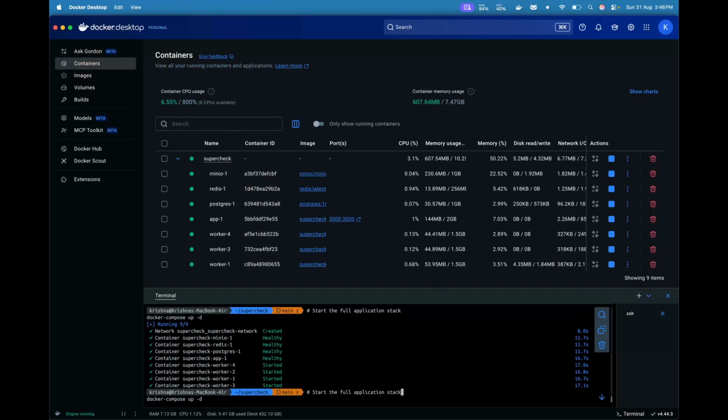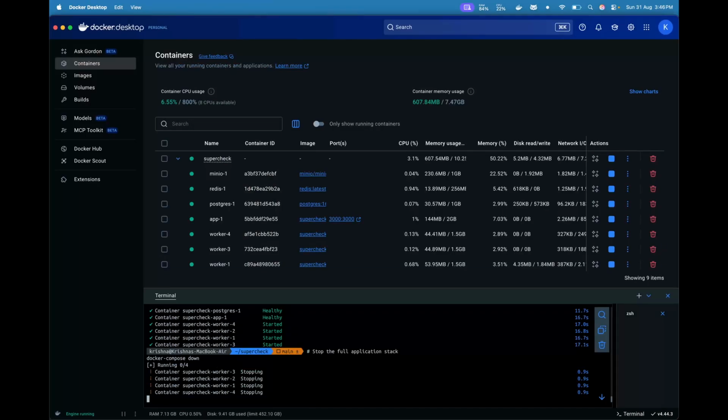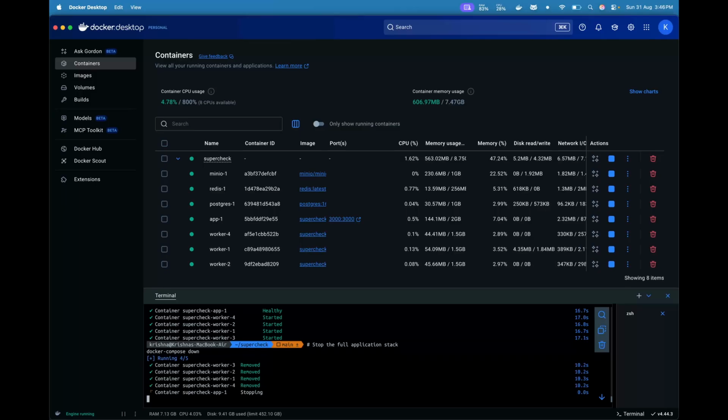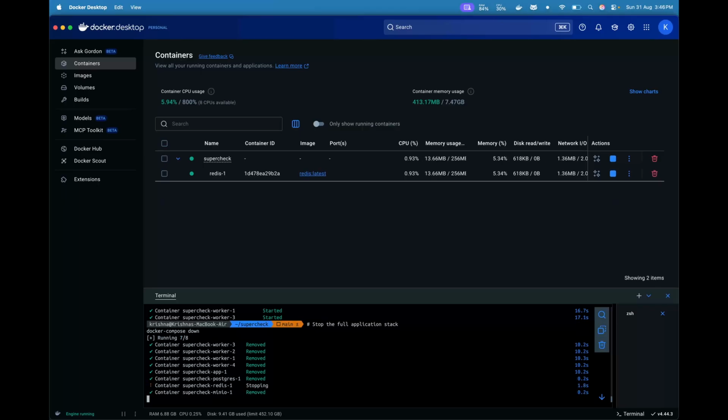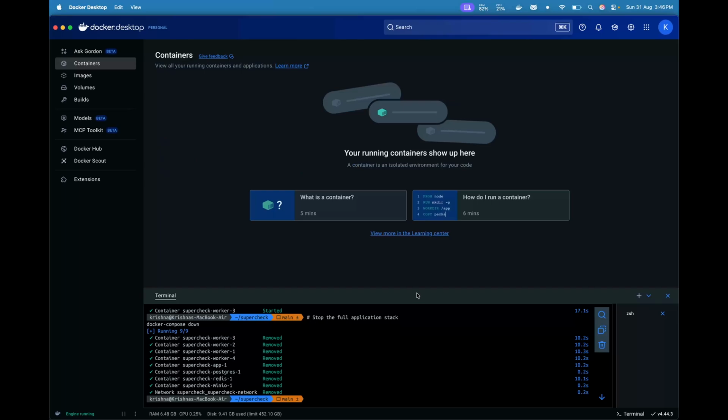Stop it again, and then we'll restart the app again. Hopefully that should work. So now all the containers are stopped.